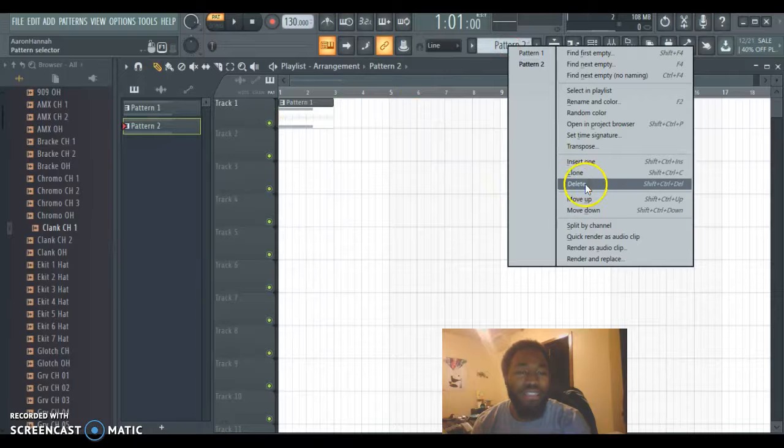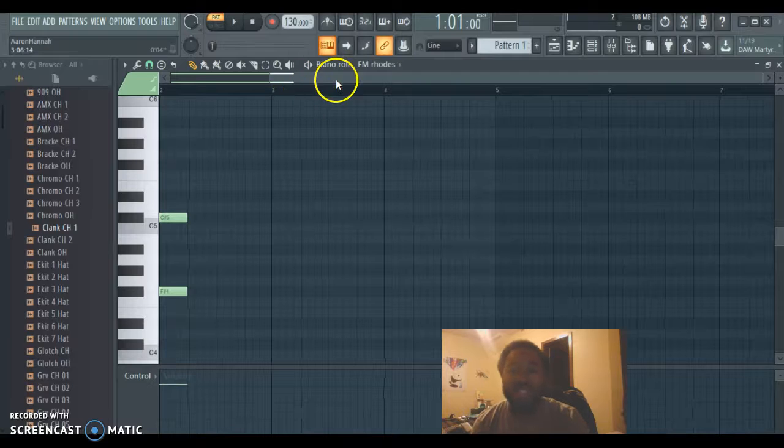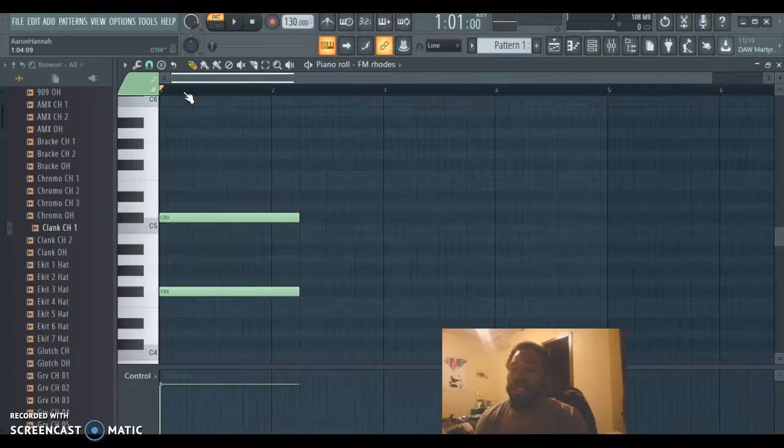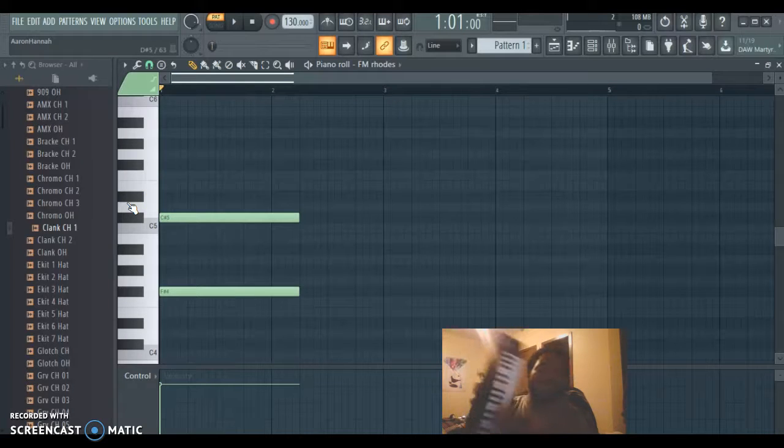You can always delete stuff you don't want, you know what I'm saying? There's shortcuts to it, but I don't really get into all the shortcuts all the time, but sometimes I do. Now, you can click around in here, you can put your MIDI keyboard on it. Shout out to my bro who gave it to me. You can definitely use your MIDI keyboards and stuff. I'll get into that a little later, but for now we're just gonna click around in here.